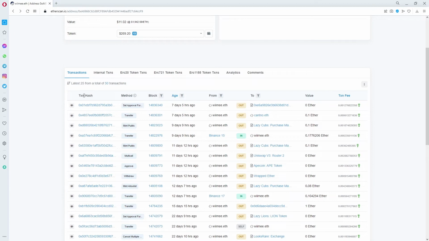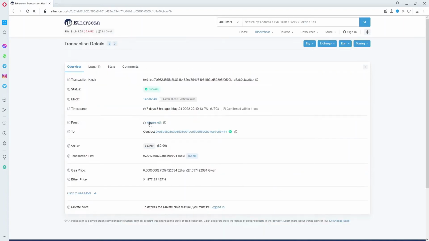If you just click on the transaction hash here on the left side, on the blue link, you will get taken to the overview of the transaction. And then you will see something like this. You might not be able to work with this, but I will tell you how to use it in a second. What we can see here is obviously that the transaction was successful, which block the transaction was in, which timestamp the transaction was in, and what happened.